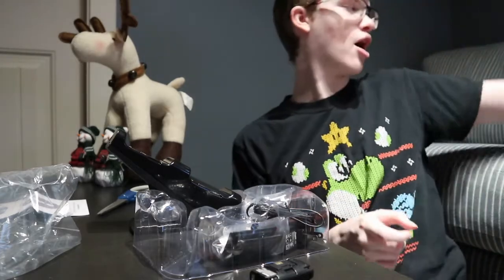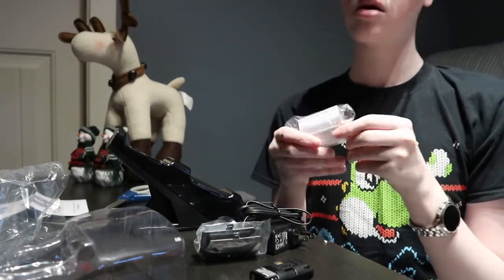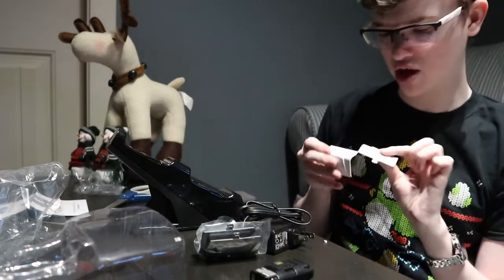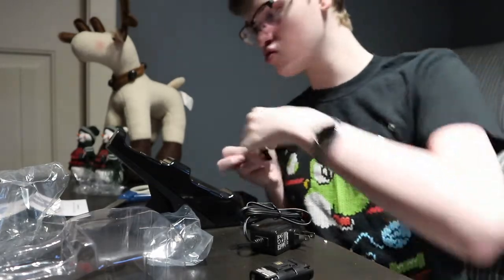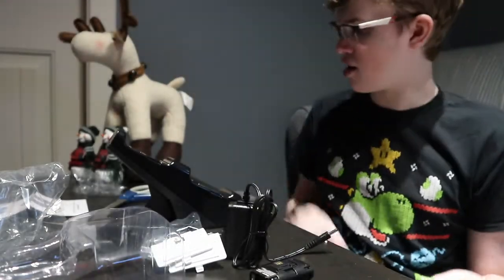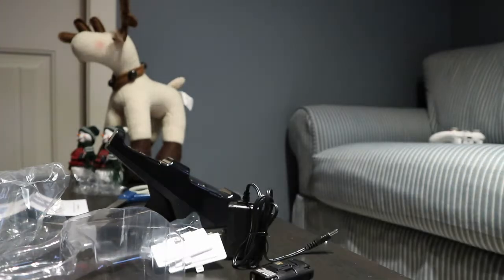Oh! And they have bottoms. Wow. They even have little bottoms for the bottom of the controllers. That's interesting. Where's the controller I can do this on? Probably in one of those drawers, so I'll quickly peek in and look. Oh, there's also black ones. Oh, they're smart. If you have a white controller, use these. If you have a black controller, use these. Then here's the plug for this monstrosity. Now I'm guessing they just plug in like that. Yeah. Okay. Ah, I see a controller. They're in here.